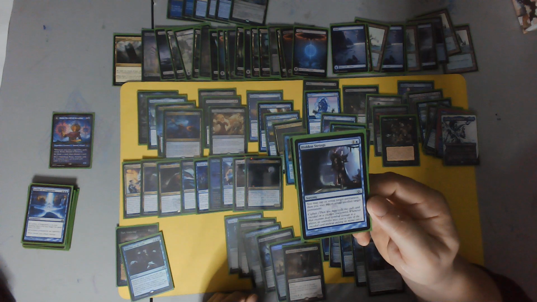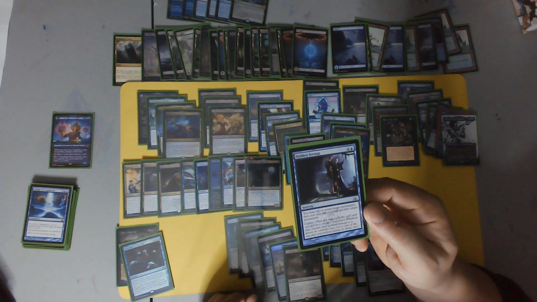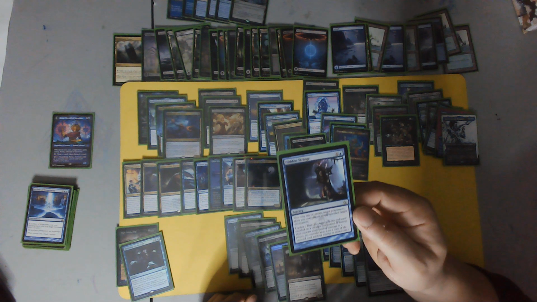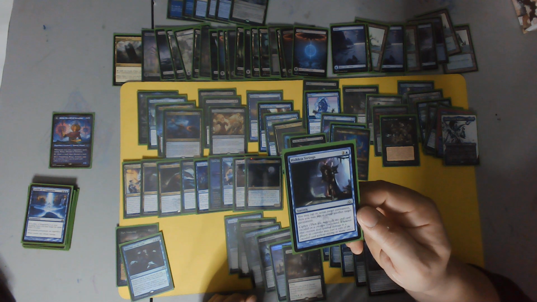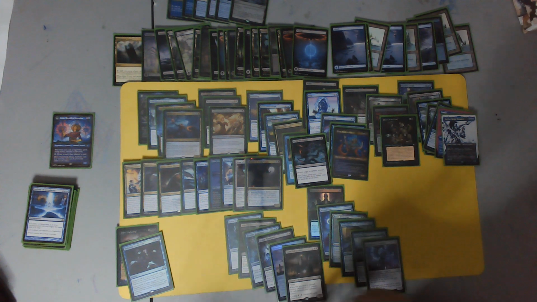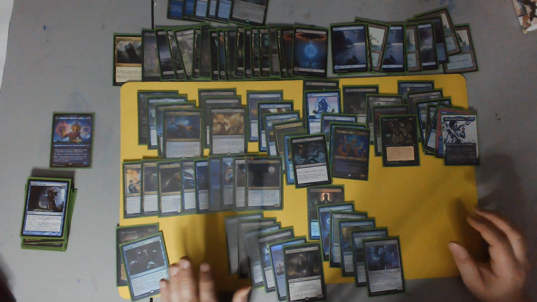Dragon's Maze. You may tap or untap target permanent. You may tap or untap another target permanent, and it has Cipher for 1 and a blue. So Cipher was an ability where you ended up imprinting this card on your creature, and then whenever it dealt damage, you got to recast a spell. So those are ways to retap or untap Rona so you can use her again.